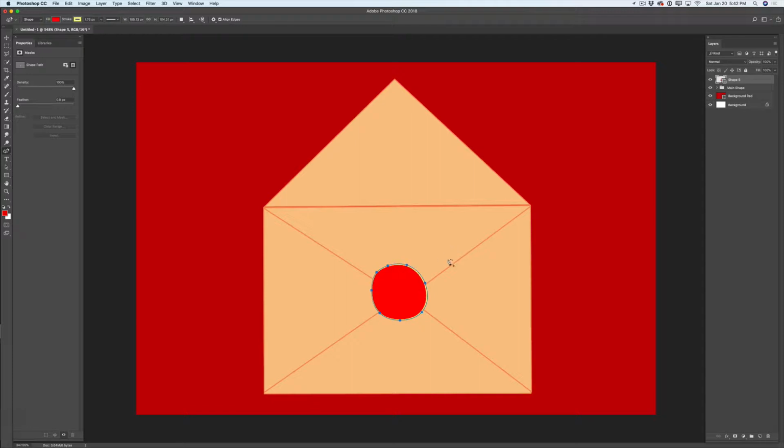And now I will adjust my shape. Now I can add or delete any anchor point. I have too many anchor points, so I will delete them. I have highlighted one anchor point. I will delete it, and I will adjust all other anchor points.